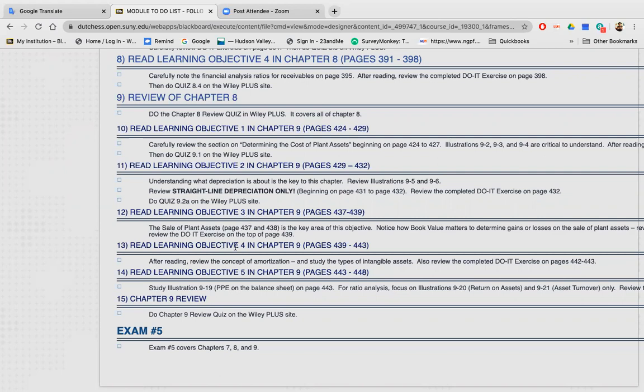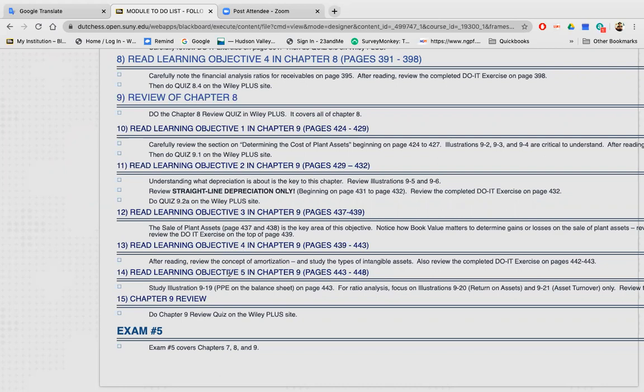Objective 4 is one of my favorite parts of this chapter, because it talks about intangible assets. And I really wish we could talk a lot more about that, because it's so important today. A lot of businesses base their entire existence on intangible assets, like a patent, like a copyright, like a trademark or things like this. So you're going to be looking at and understanding the basics of those. That's just a basic introduction to intangible assets in this piece, just to become familiar with the terms.